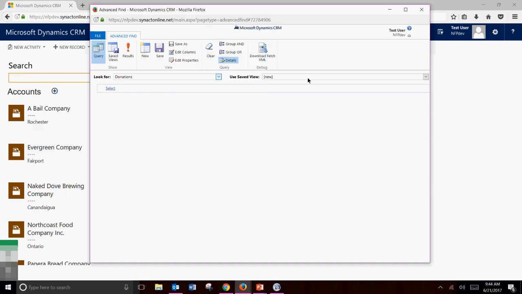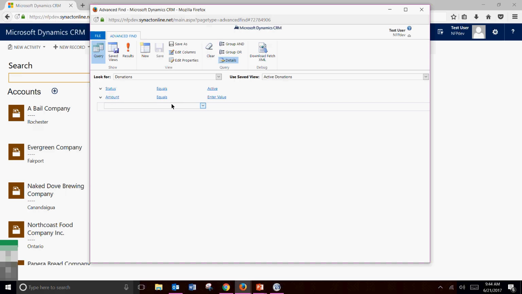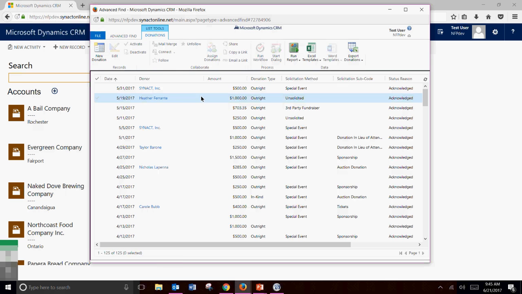So I'm going to search for donations. I'm going to start with donations that are active in our system. And let's say I'm interested in donations over a certain value. So amount is greater than or equal to $250. And I click results, okay? So you can see I've got 125 gifts here that were greater than $250, okay?